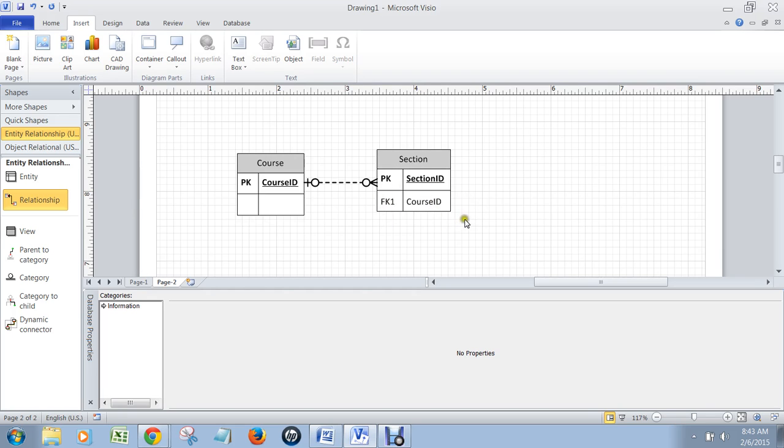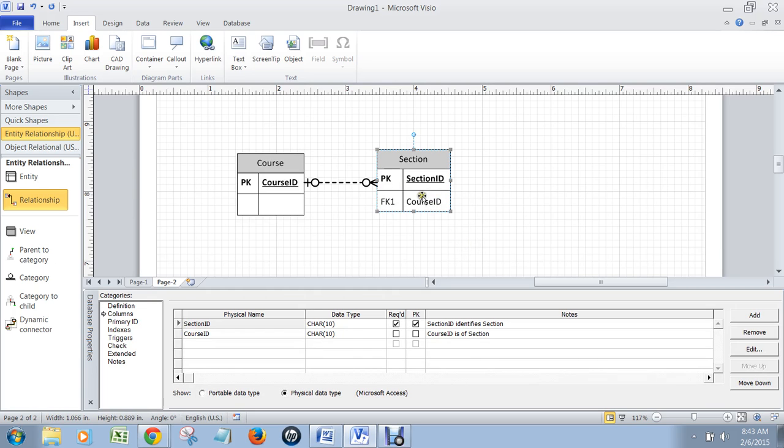Now, the only relationship that has anything related to mandatory in it is this course in this database that I can see. So we want to make sure that if anyone creates a section with a section ID, that there's a course associated with it. It doesn't make sense for someone to say they're creating a class, and then you say, well, what course is it? They say, I don't know. Well, that doesn't make sense. There has to be a course associated with a class, or else you don't know what you're offering.